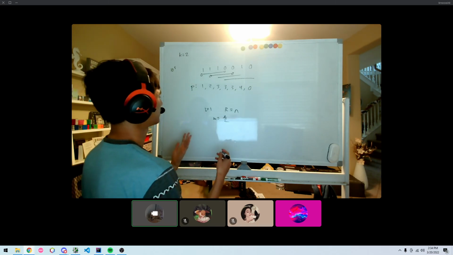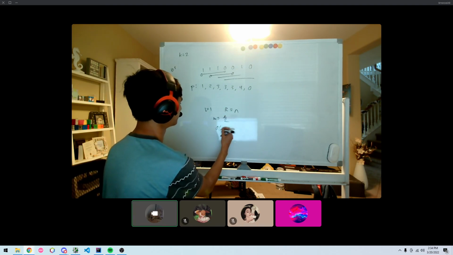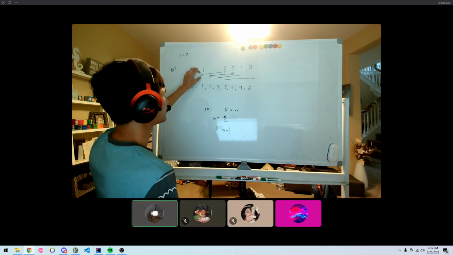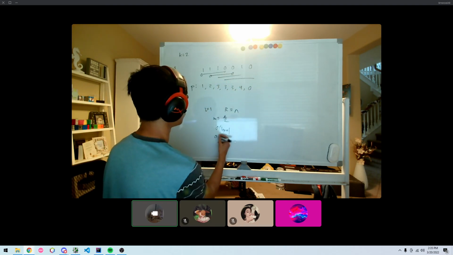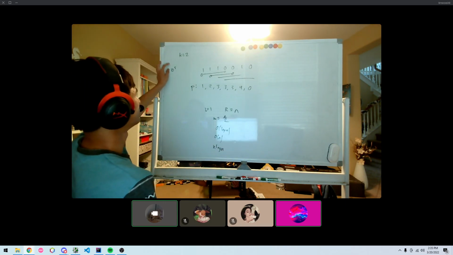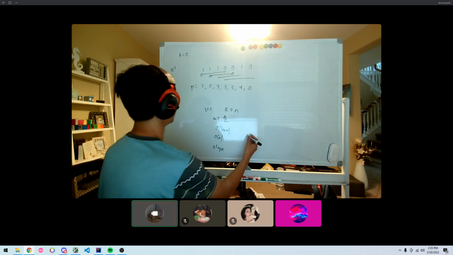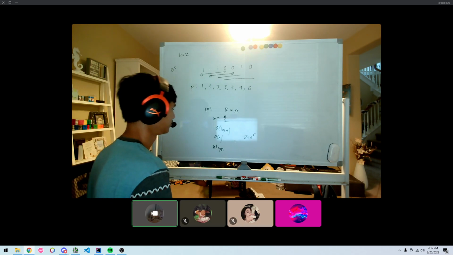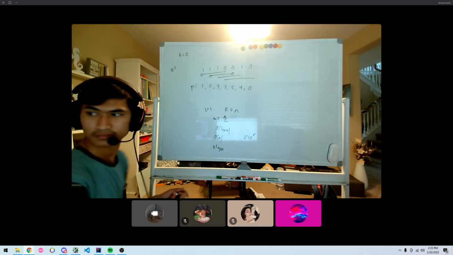Now the time complexity: since a binary search is logarithmic, this binary search part will take O of log n time, and then getting each sum for all of the segments will still take O of n time, so this will take n log n in total, which is sufficient to run in time. I think n log n for 10 to the fifth is something like 2 times 10 to the sixth, so this will easily run in time to pass the problem.